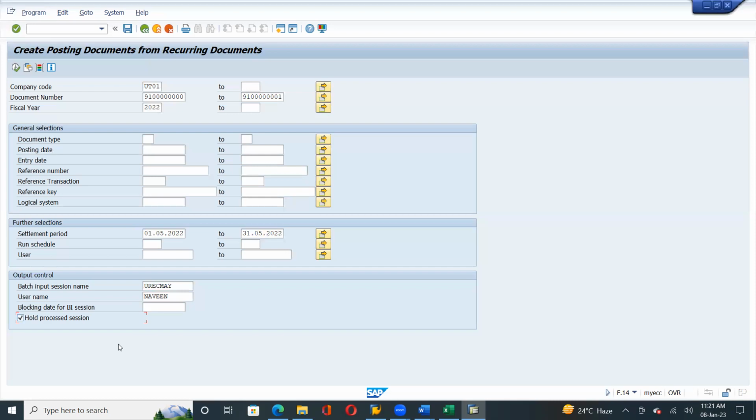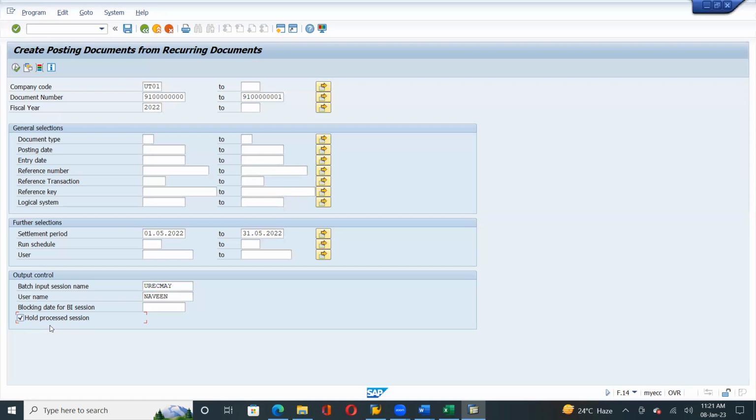Clear? Earlier, whatever session was there, SAPF120, was expired, right? Because we have not selected hold processed session. But now we are keeping the session name as it is. So it will not expire. It's going to show in the list.